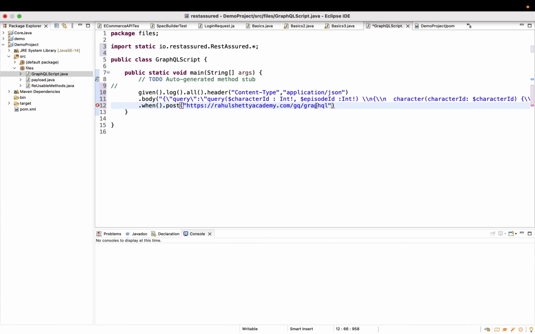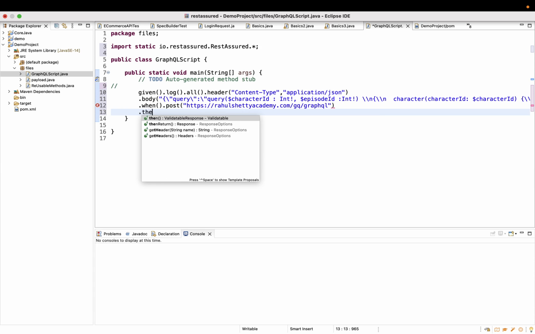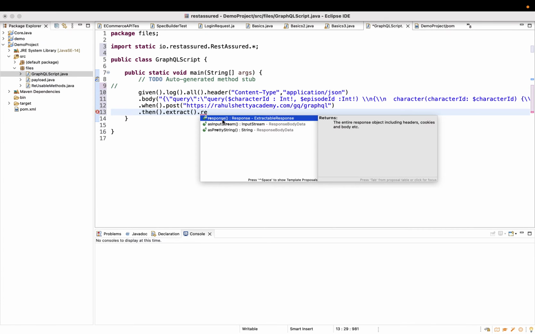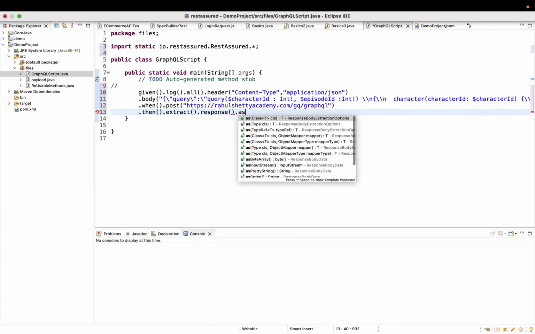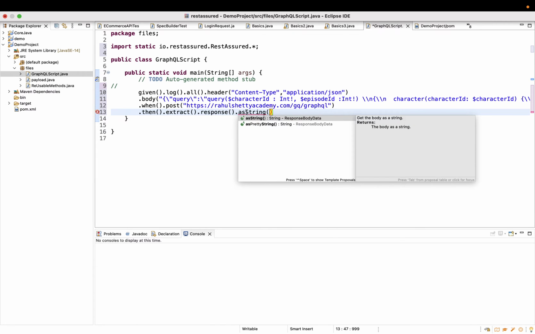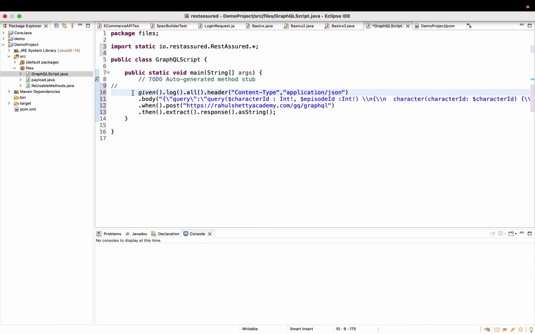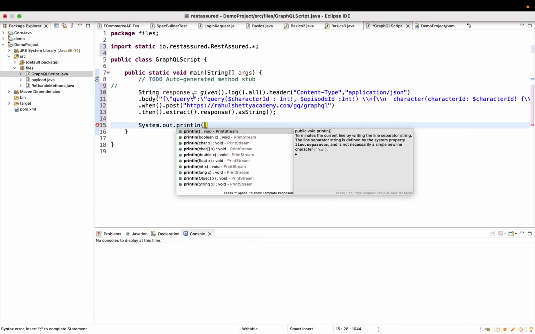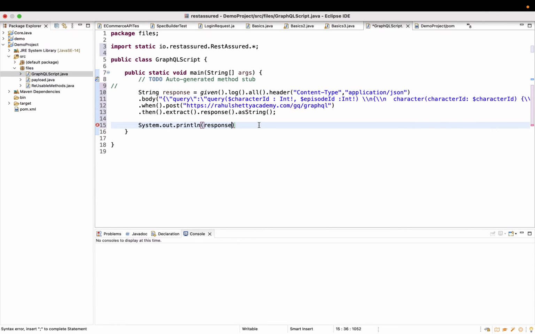So if you want to put any assertion on the response, you can do that, or I would collect this entire JSON response in string format. Fine. So then extract dot response. I am extracting the response after the call as a string, so I can store it in one variable called string response equals to, perfect. And for you to see it in the output, I could do system.out.println response, so you can visually see the response in the output.